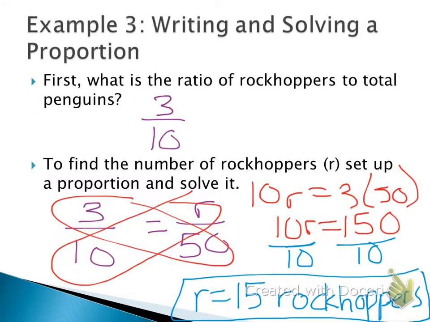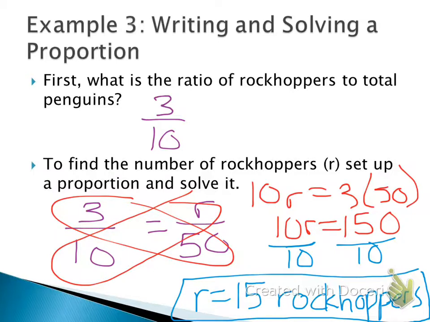And make sure anytime it's a word problem that you label. Okay? So this one was a little different because I had to figure out what was the total number of penguins in the smaller ratio. Okay? So I had to do a little bit of adding there before I could set up my true proportion.